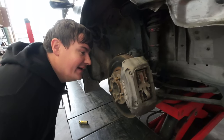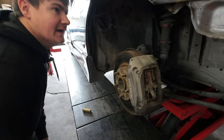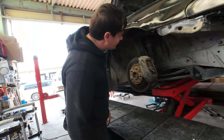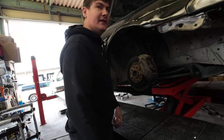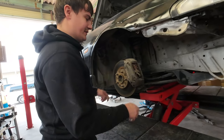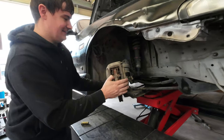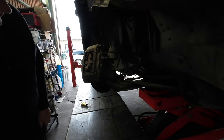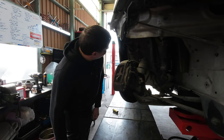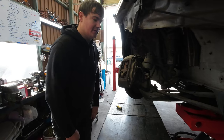Not a lot of brake pad, but enough for tomorrow. Yeah, so all this stuff's new to me. The Skyline type, I guess they call it wishbone or third link or whatever they call it, but surely this is not as much of a headache as my FD. Definitely nothing to write home about there in the lock department. But that's what we want, something rough and fun, and this is looking pretty good.